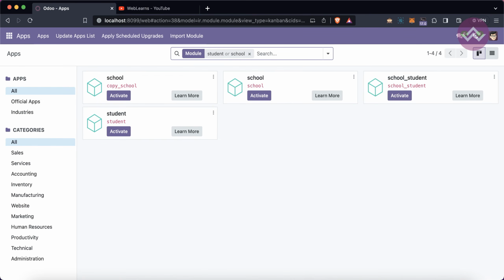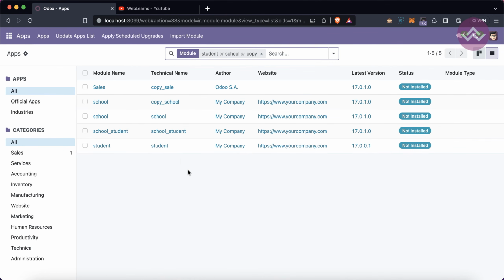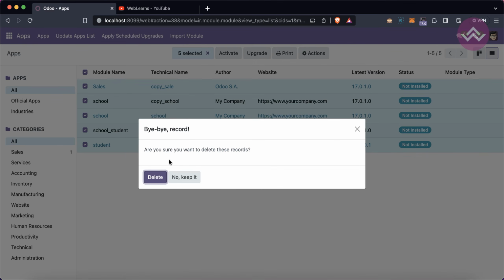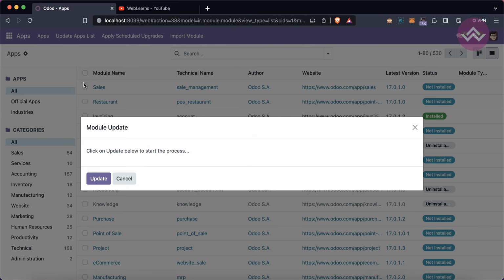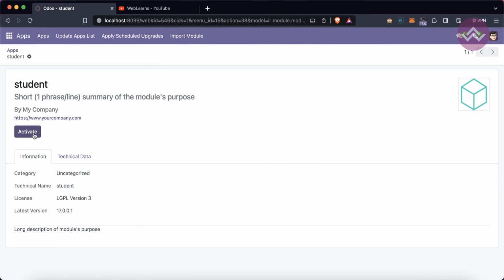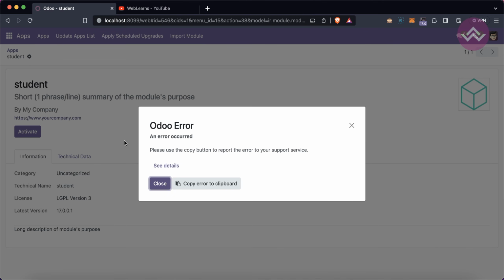Student school copy. If you remember, when we started developing the student module, we deleted all the 4 modules, right? So let me go to actions and delete. Now I'm trying to update the apps list, student, right? And once I click install, I'm in the active.